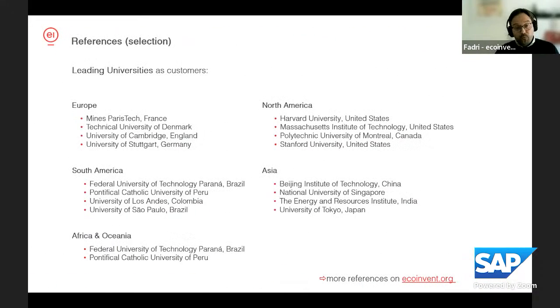Now, another important user base is the educational sector. This is a selection you can see here of partnerships we have in education and research. They're here to promote LCA worldwide. They're also partners to become a data provider, so we can make sure that the database is developing on a global scale.